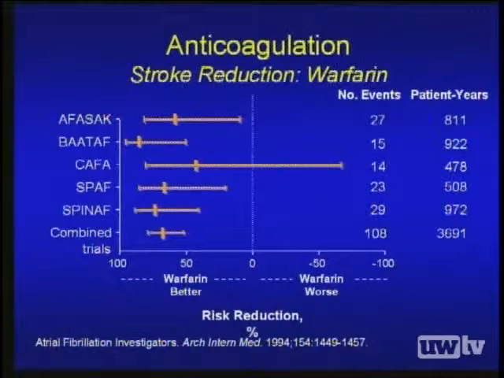Up until 1990, anticoagulation therapy for individuals with atrial fibrillation was really relegated to those patients who had had a prior stroke or patients with rheumatic mitral valve disease. However, 26 studies were performed in the late 1980s through the early 1990s in over 20,000 patients that firmly established the role of warfarin therapy for prevention of stroke. The 5 most well-known studies are shown here, with the meta-analysis of these trials.